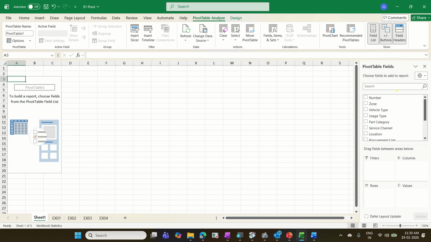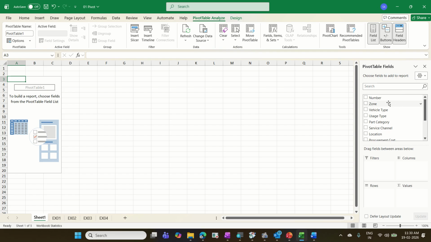So what is the report, or what is my expectation? I want to create a report zone wise, vehicle type wise. We want the sum of procurement cost, expenses and other things. That has to be summarized for the zone and for the vehicle types. So whichever I'm saying wise, zone wise, vehicle type wise, drag and drop it to rows.